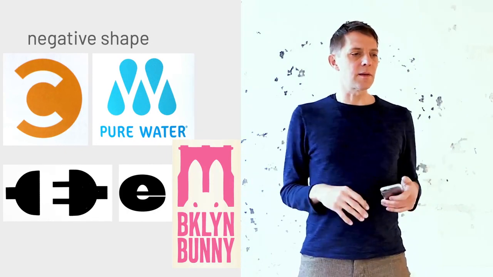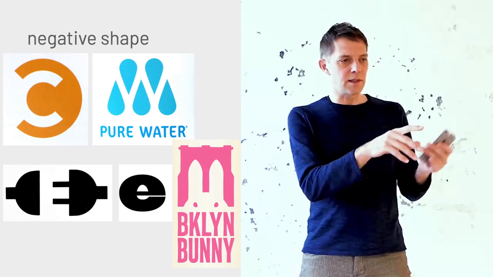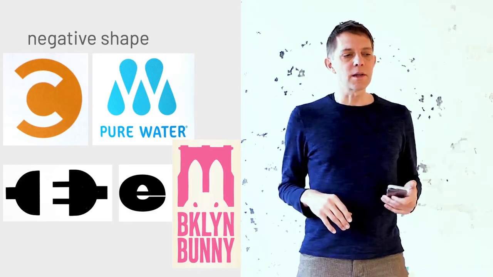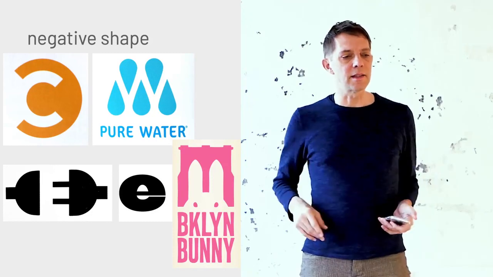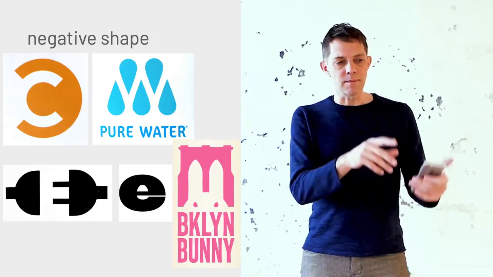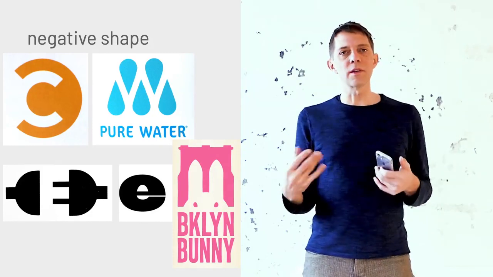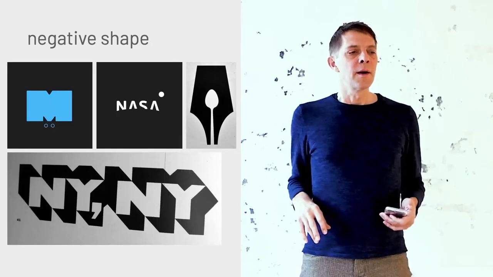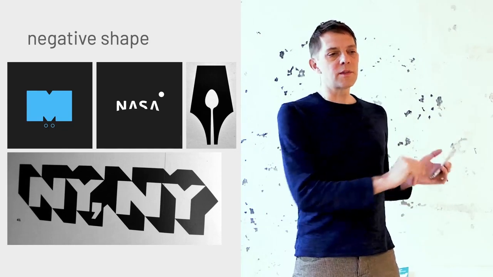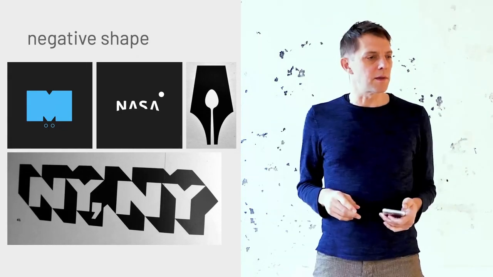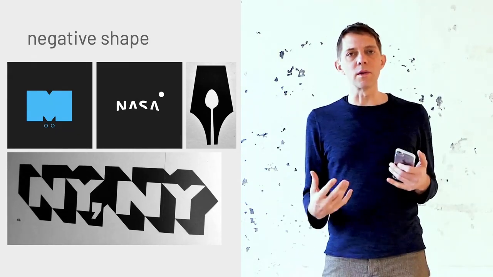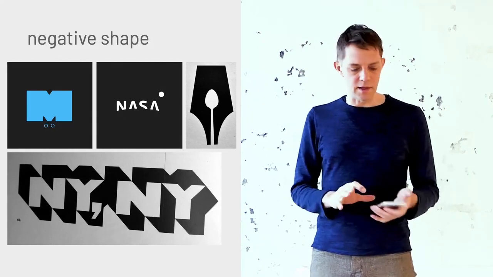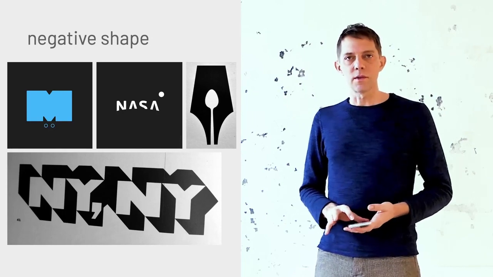And these are, I think, some good examples. You see the W in the pure water, you see the electricity in the plugs, you see the egg in the eggs, you see Brooklyn Bunny, the ears of the Brooklyn Bridge. All of these, I think, are very cool negative shapes in the logos. A spoon, this is a food writing block, but I think this negative is very bold of this city, the shadows of the big buildings. I think it's very good for New York as a logo back then.